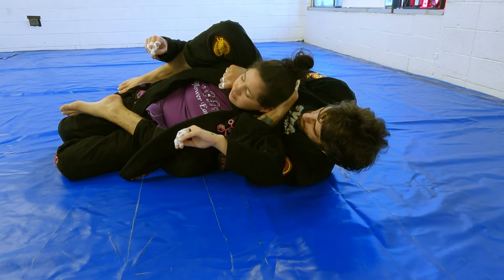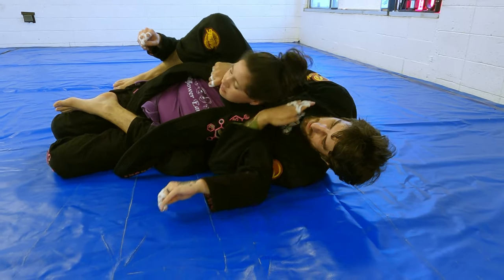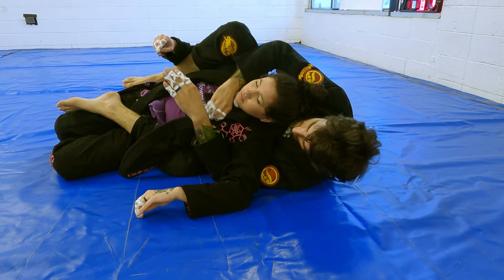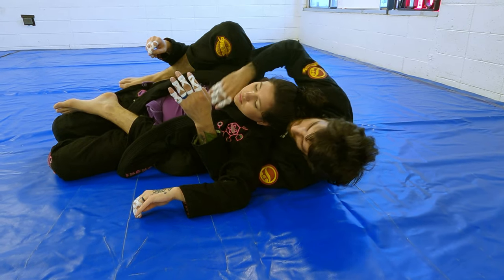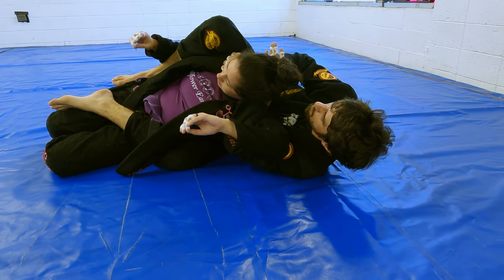From here I'm going to backstop the back of the head. I like to use a knife hand — you'll see what works for you. I put the blade of my hand right against the back of her head, and then pull this. Go here, here, and then pull and push.